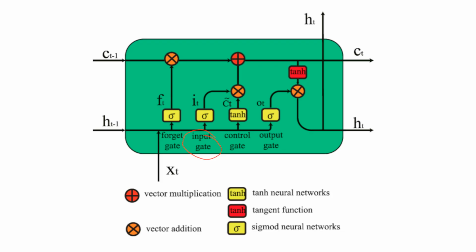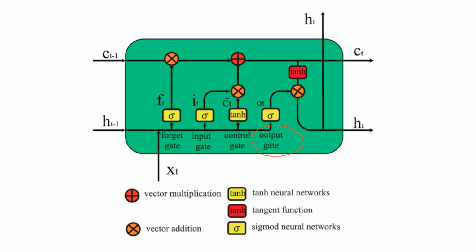And lastly, the output gate. This gate decides what information to output from the LSTM cell based on the cell state and the current input. It filters the information and determines what the next hidden state should be. So, putting it all together, LSTMs use these gates to carefully manage the flow of information, allowing them to remember relevant information over long sequences and avoid the vanishing gradient problem.